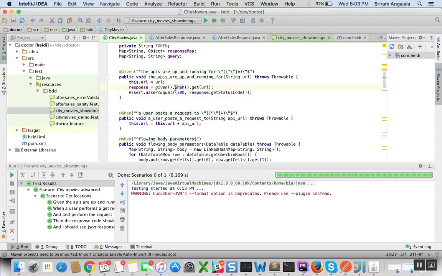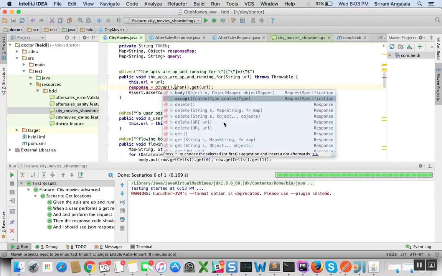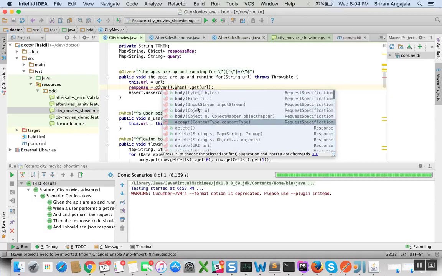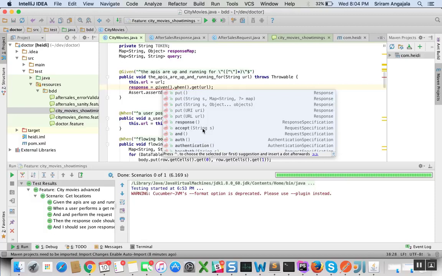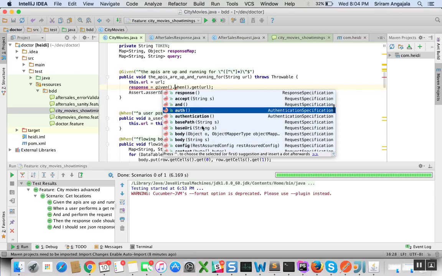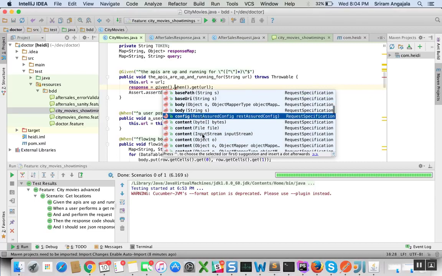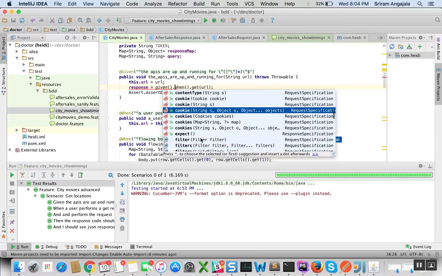So if I want to use given, this is very important. For that given, you can set the content type and the body parameters. It is not required at this point because we are using get here. We can put the authentication, the configuration, the cookies.